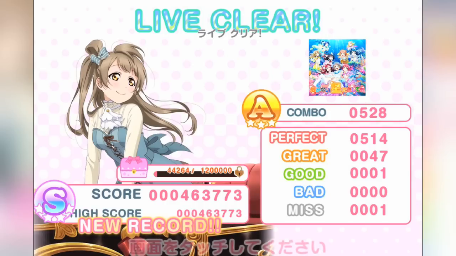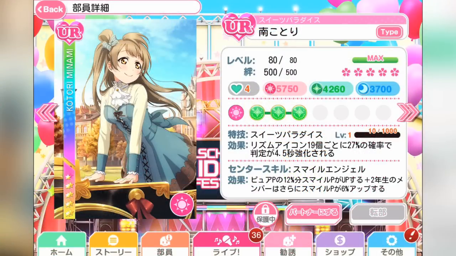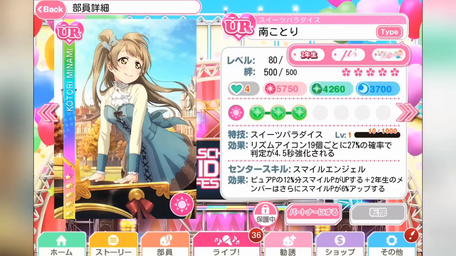So cool. And then there's also one more little button on the card screen that I forgot to show you. On the top right-hand corner, there's a button that says Type. And if you tap that, then it will show the various aspects of the card that, for example, this one is a second year, she's in Muse, and she's part of Printemps, the unit. So it'll show you the card's year group, the school that she goes to, and the subunit, which ties into how the new UR leader skills work.